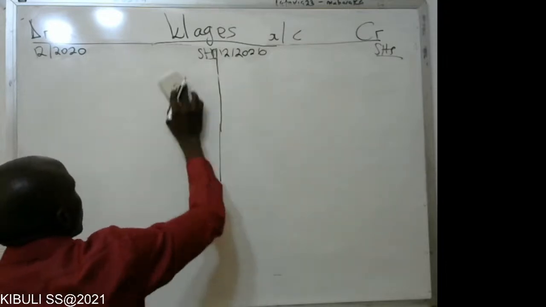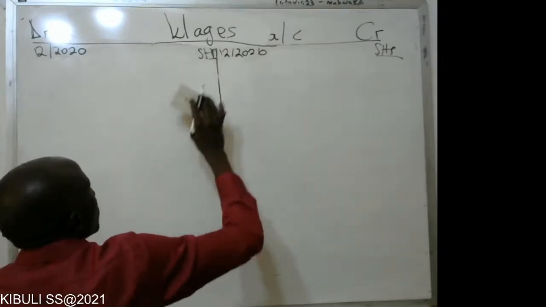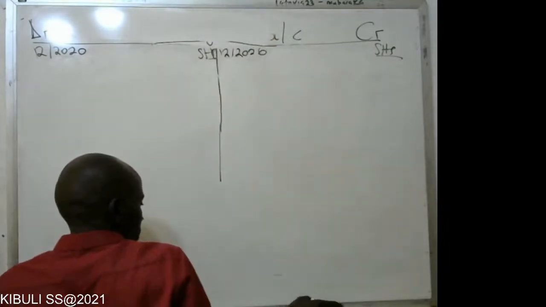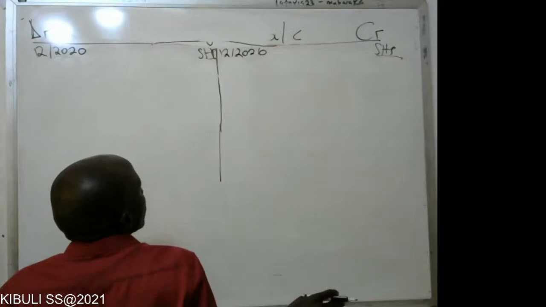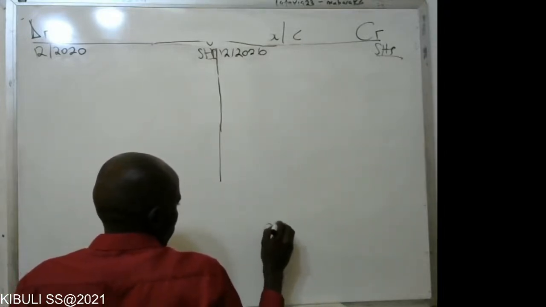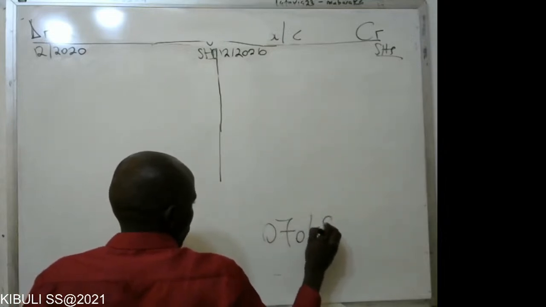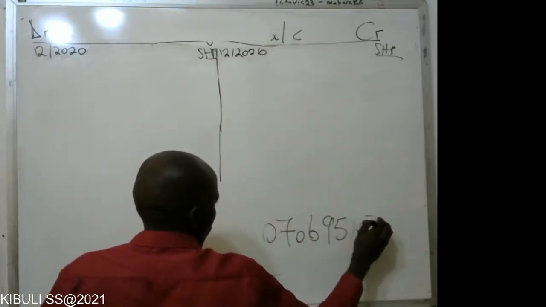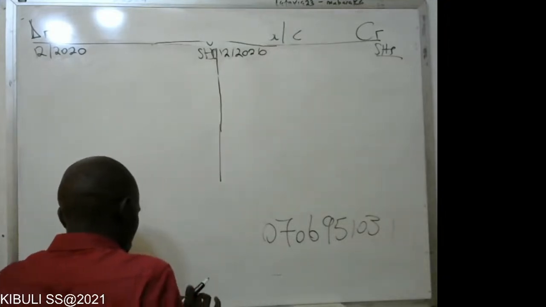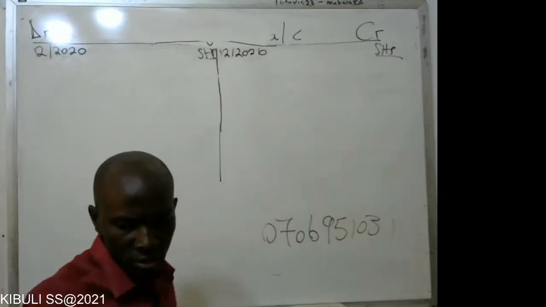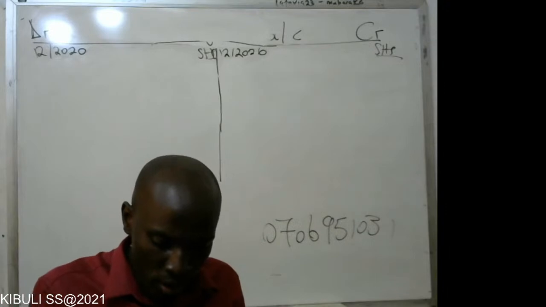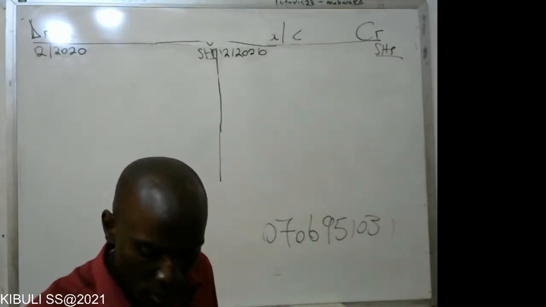You see, class, things are getting simpler and simpler as we proceed. In case you have any question, please, I gave you my number, but I can repeat for those who missed. Pick the number, and in case you have any question, you are challenged somewhere, you contact me on that WhatsApp number. Okay, so we are done with the wages, we are done with Kate.